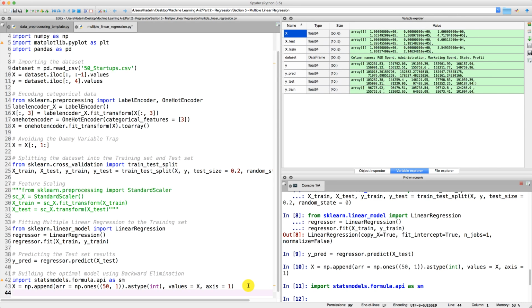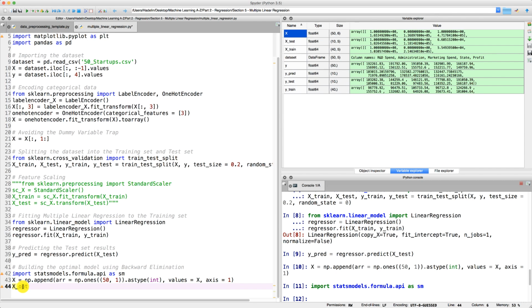So the first thing to do is to create a new matrix of features which will be our optimal matrix of features, and therefore we're going to call it x_opt for optimal. So this is going to be in the end the optimal matrix of features, that is the matrix containing the optimal team of independent variables that are only statistically significant for our dependent variable profit. That is, this optimal matrix x_opt here will only contain the independent variables that have high impact on the profit. So we'll see what this matrix becomes at the end. And first, what we need to do now is to initialize it.